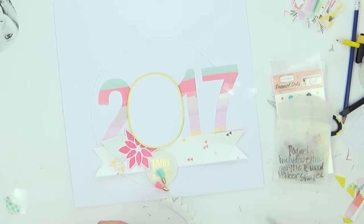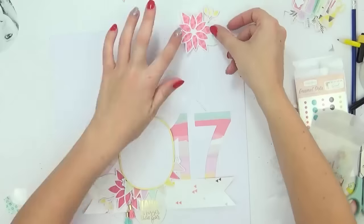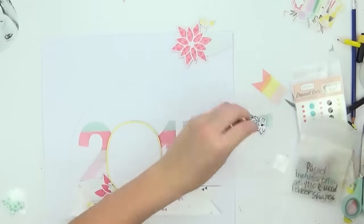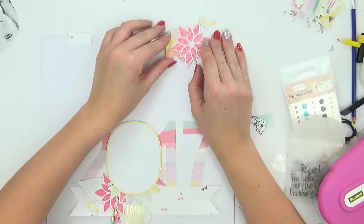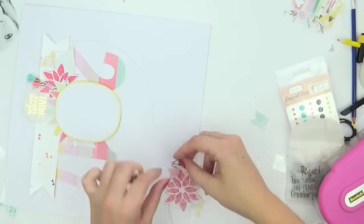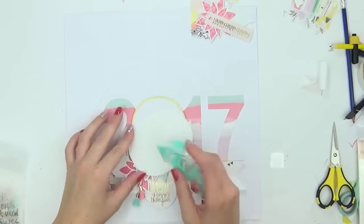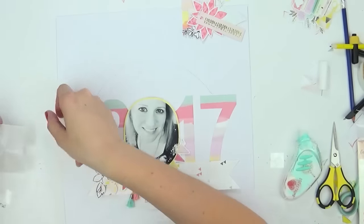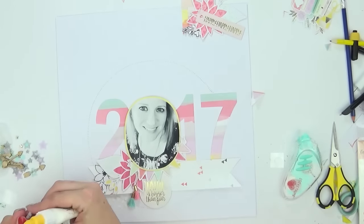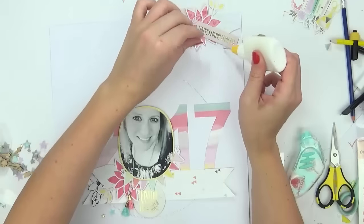So on the bunting, I've decided to use the foam tape. Underneath my photo, I've adhered that with a foam sheet. And then as I go through and adhere down all the other bits and pieces, you'll see on that flower I use my foam tape, but then partially on part of that flower I've used a raised glue dot, and it just gives the embellishments a multi-dimensional look to them. So part of them is adhered flat to the page and the other parts are adhered with a little bit of dimension. And when you look at my layouts maybe on camera, you can't tell, but once you see them in real life, you can see that they do have that detail and dimension to them.